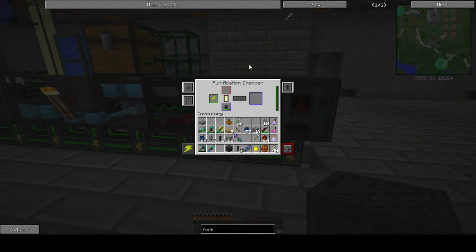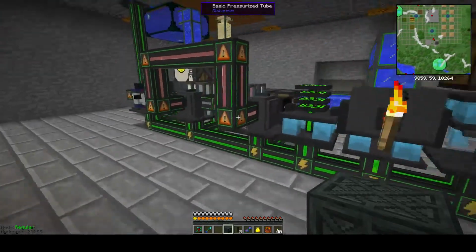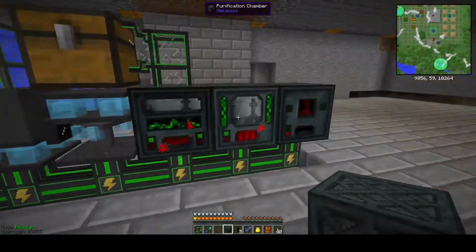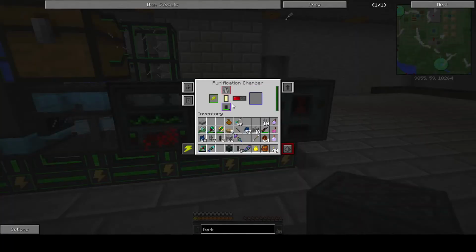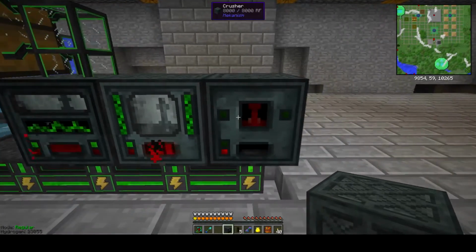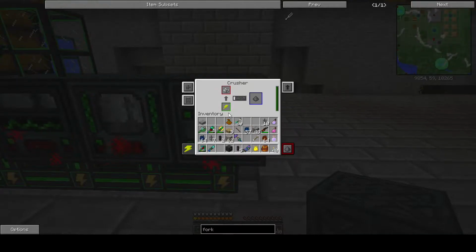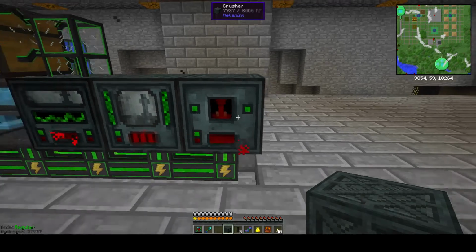So it can start the process, but I'll need to pipe oxygen from here all the way over. You can see the purification chamber is already running, and we're getting iron clumps. So the next thing we need to do is check here for an input on the left side and an output on the right.